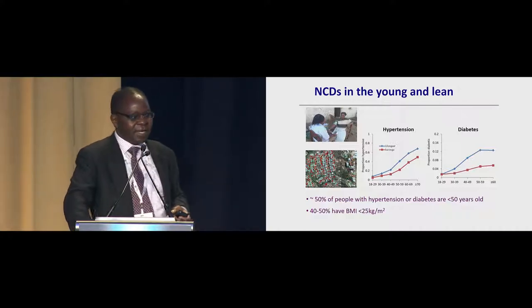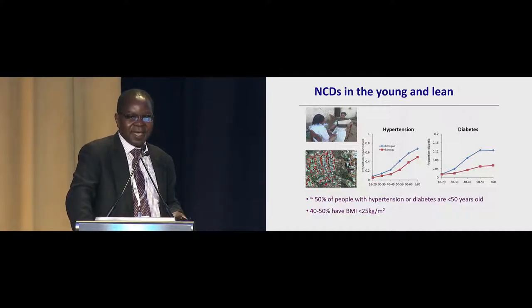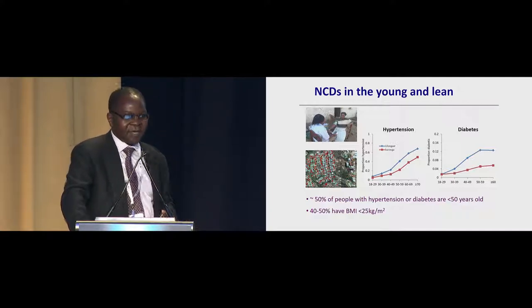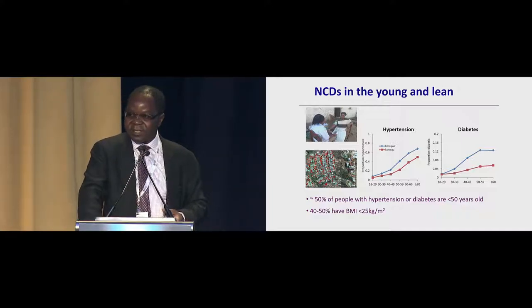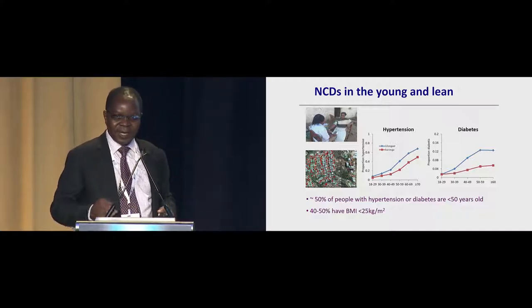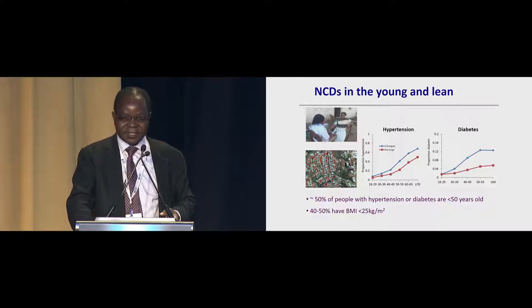And also in individuals who are not necessarily overweight or obese. Whereas if you encounter a diabetic or a hypertensive population here, a good proportion of them will be overweight or indeed obese. So the question is, what is making these individuals out there in Africa so particularly susceptible to non-communicable diseases? We don't know the answers yet, but that's where we think that at least some of the origins will be in their early lives.